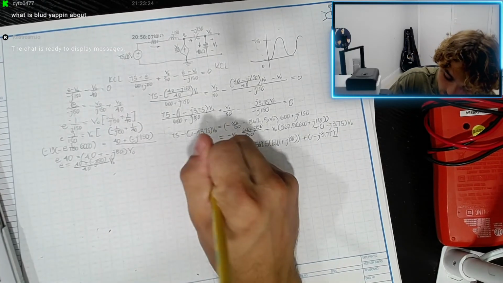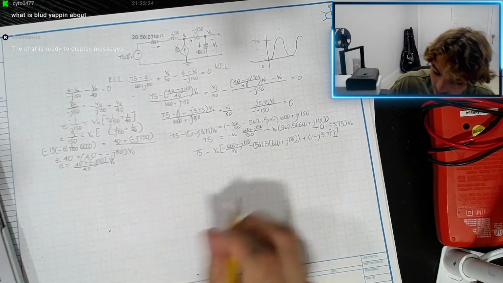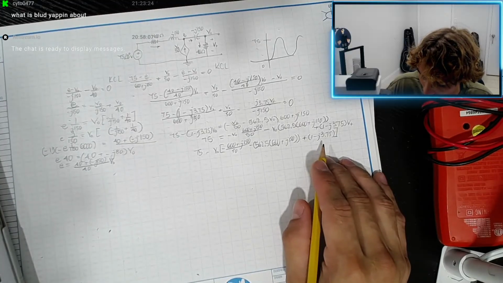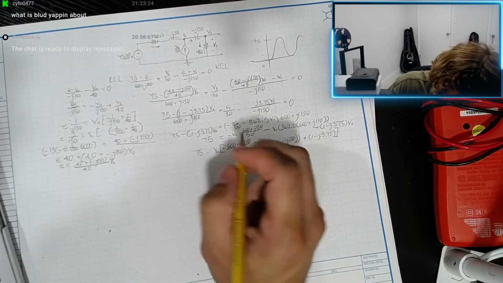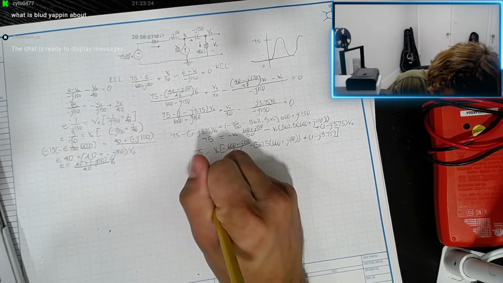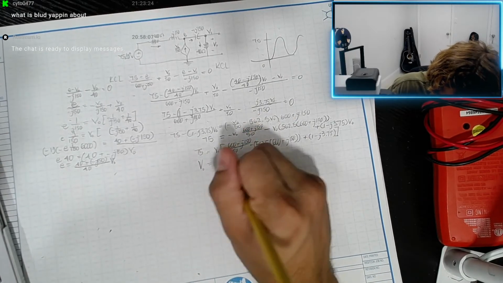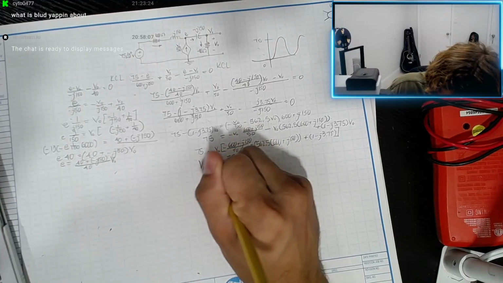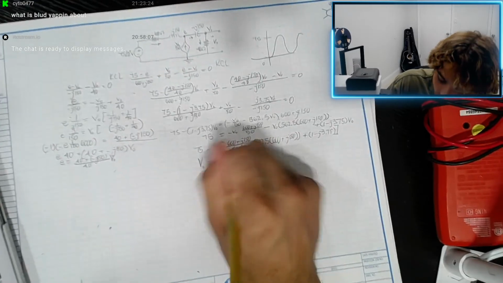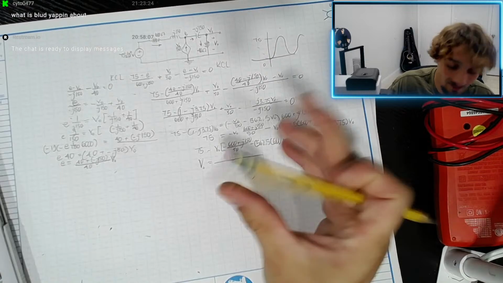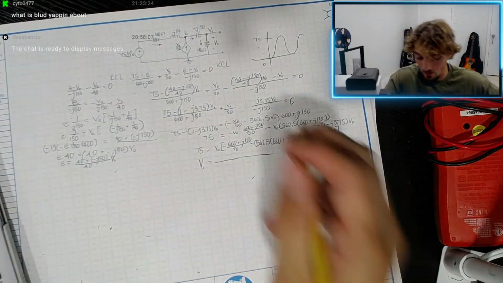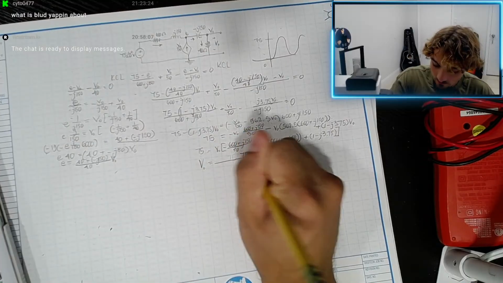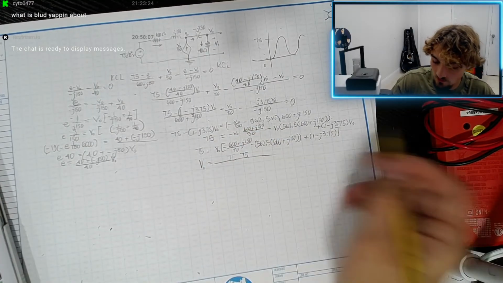V out equals 75, so that means 75 divided by all of this. Yeah, I guess so. Right, so V out equals 75 divided by, well, I guess we should center it up a little bit better. Center it up just a little bit better there. So it's going to be 75 divided by this whole expression here.